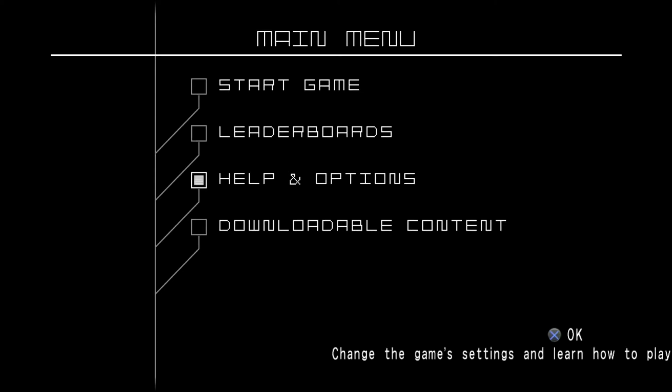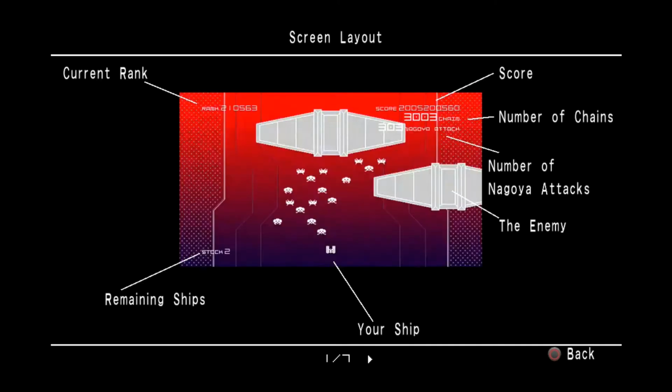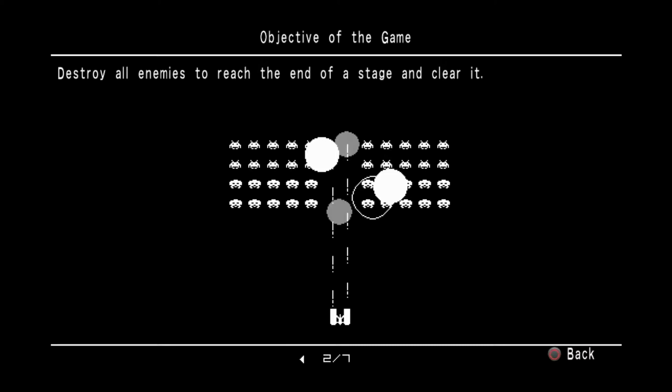So anyways, we are on the main menu. We're just going to jump into it. I don't think we need to worry about the helps and options here. How to play. We'll let you guys have an idea of how this game works. See, there's a lot of different stuff. Current rank, remaining ships, this Nagoya attack. Man, it's very hard to explain. Destroy all our enemies to reach the end of the stage.